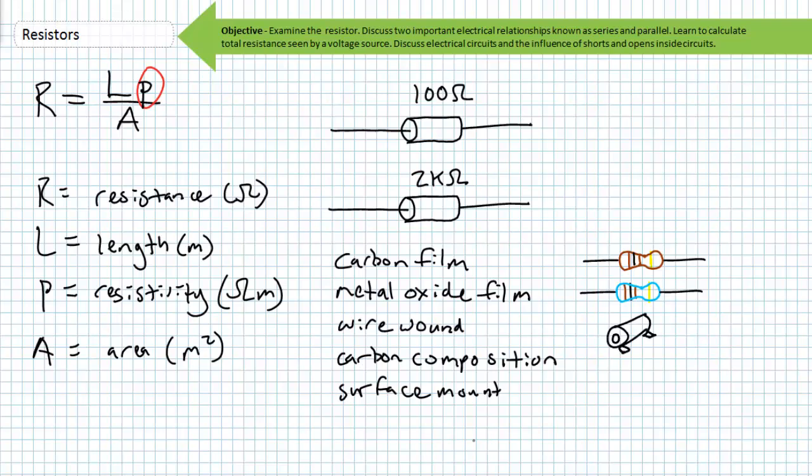I really like wire wound resistors simply because they look cool. They got a ceramic tube in the center around which a length of high resistance wire is wrapped. Sometimes these things are pretty big and designed to dissipate a large amount of heat. Carbon composition resistors are kind of like carbon film resistors, except they're typically a darker shade of brown. You may not run across these guys because they're kind of an older technology.